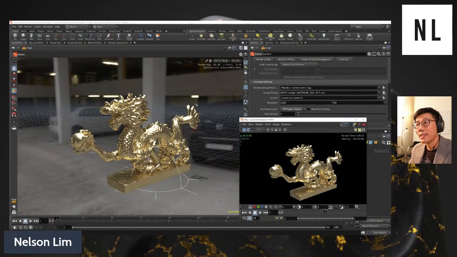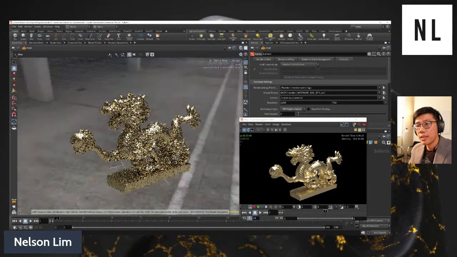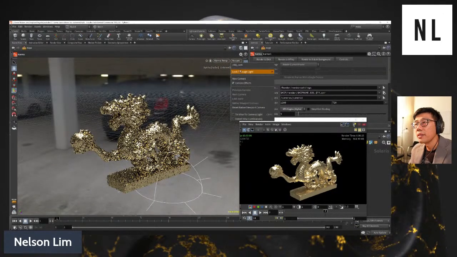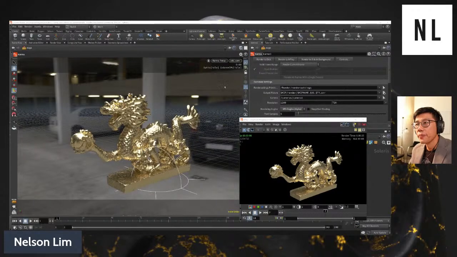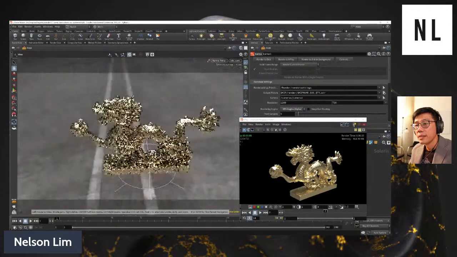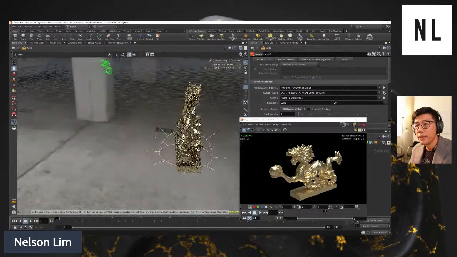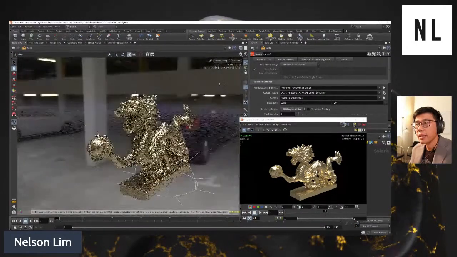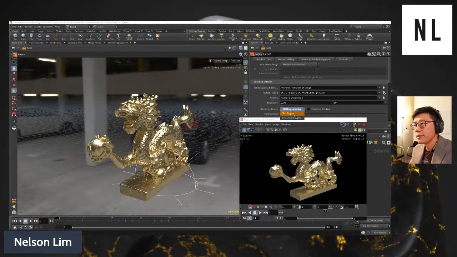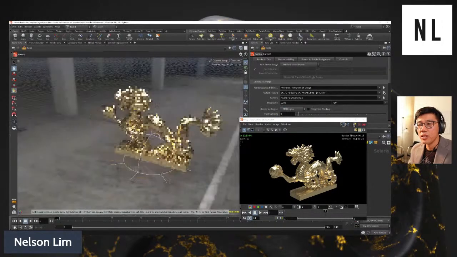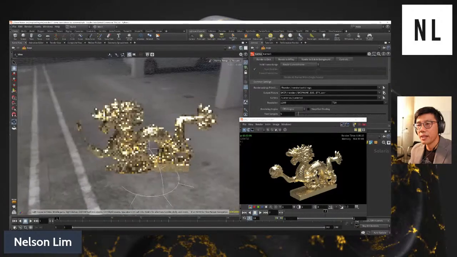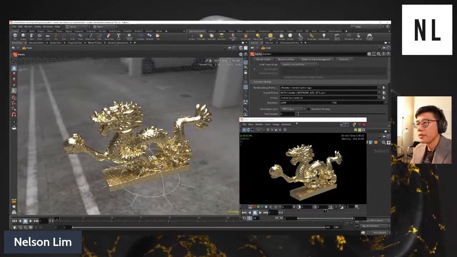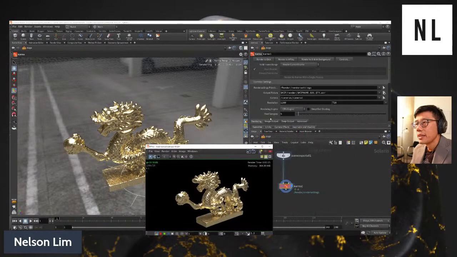So look at this. It's pretty fast. This is if I looked at it in camera view, right? But if we moved it around, it's resolving pretty quickly. Not to say it doesn't resolve quickly in Karma CPU. It also resolves, in my opinion, very quickly in Karma CPU. So it's really good for look development.